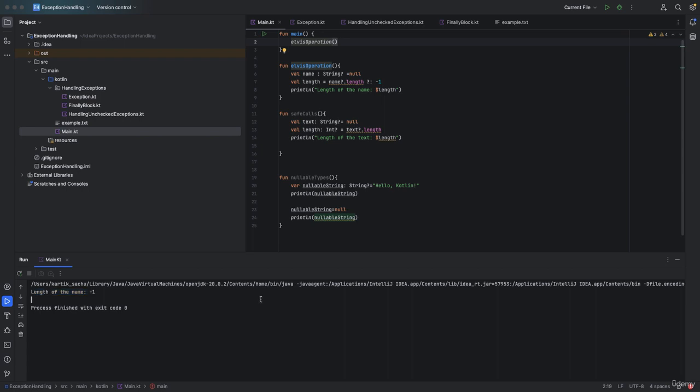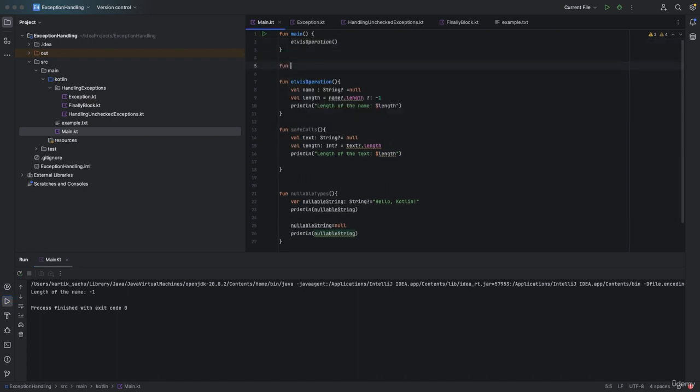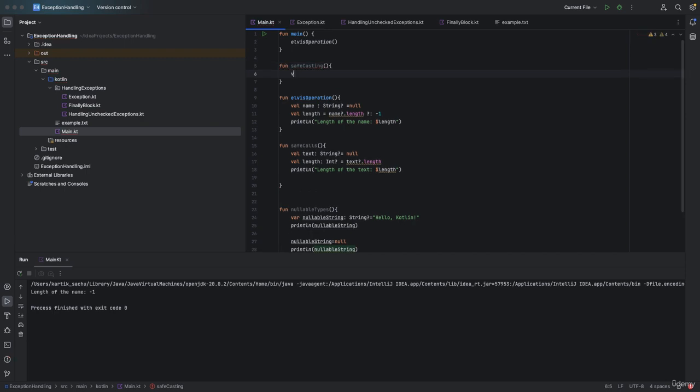Great. Now let's take one more example, that is safe casting. So I'm going to say fun safeCasting. I'm going to say val text. This time I'm going to use Any, so any data type, "Hello, world".